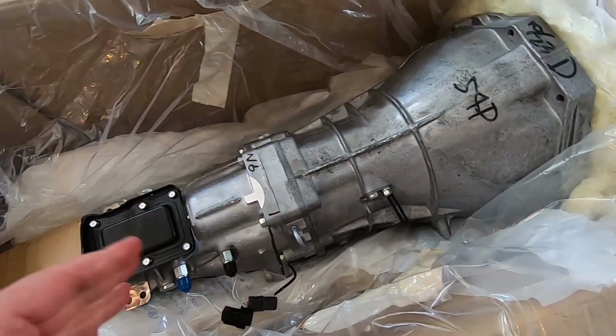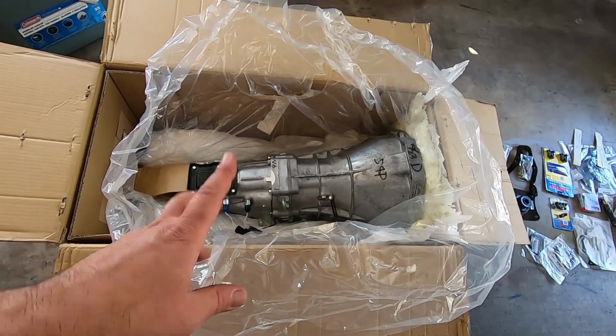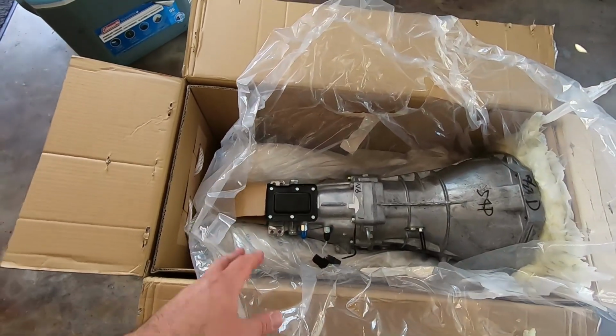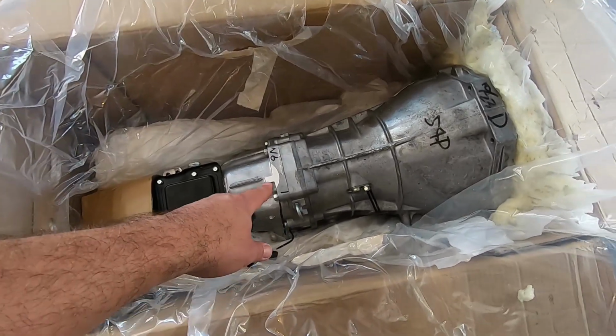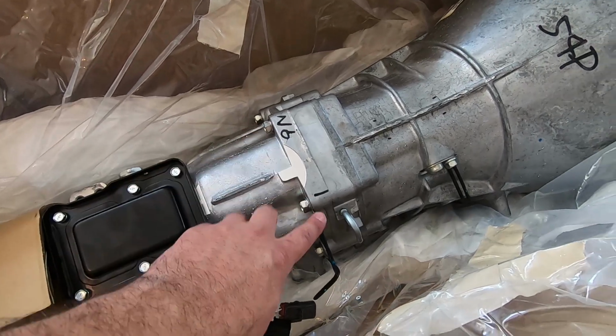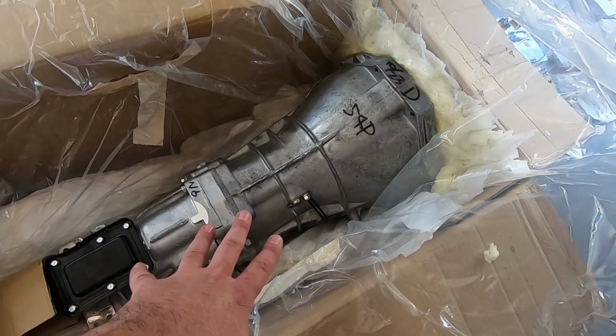Oh, got some oil. So it's full of transmission oil. It's used just for transport, so the insides don't get mucked up. You're not supposed to drive on it, so we'll have to drain that out. Well, we got to drain it anyway, because if you remember back from building the Franken's mission, we've got to take it apart right from here, separate this bell housing off. We'll need to put the RB26 bell housing on. Before we do that, we have to get the old one out. We have to separate that.